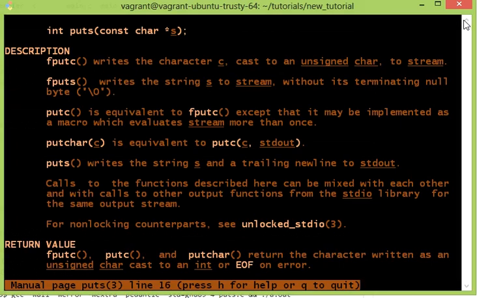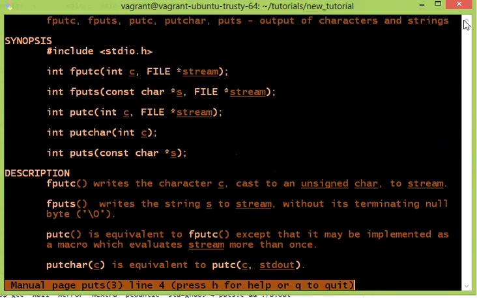Now this function, it's saying that it's defined in this library. So first things first, before you can use the puts function, you will need to include stdio.h. That's the first thing.